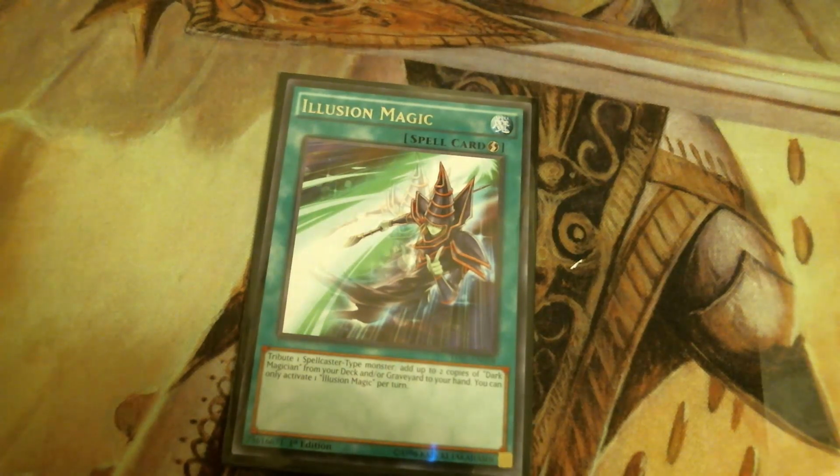I used to play 3 of these, but with Apprentice Illusion Magician, it makes it almost useless to play 3. The reason I still play 1 is if you don't have a Dark Magician in your hand, which is vitally important in this deck, and you don't have Apprentice Illusion Magician, more often than not, you will have a Magician's Rod in your hand. So you play Magician's Rod, and you search Illusion Magic, sacrifice the Magician's Rod to get 2 Dark Magicians into your hand. I only play 1 because it's searchable, but it is a great card. But if you have Apprentice Illusion Magician, I wouldn't recommend playing more than 1.